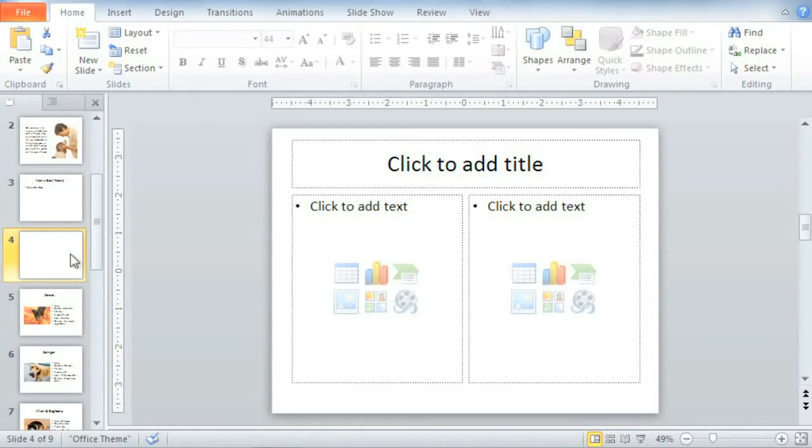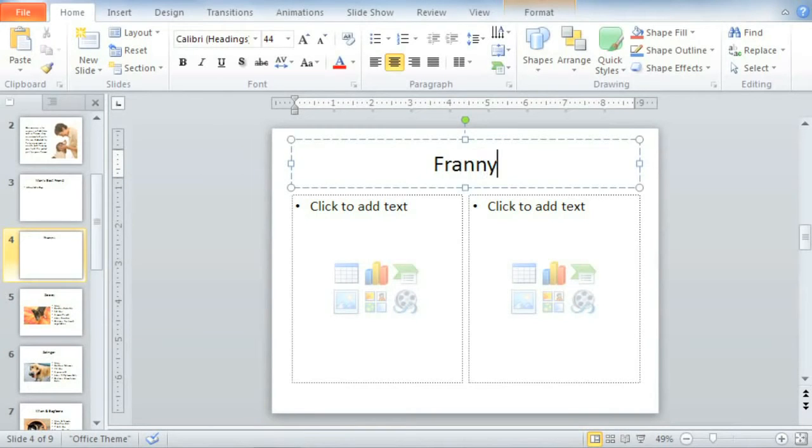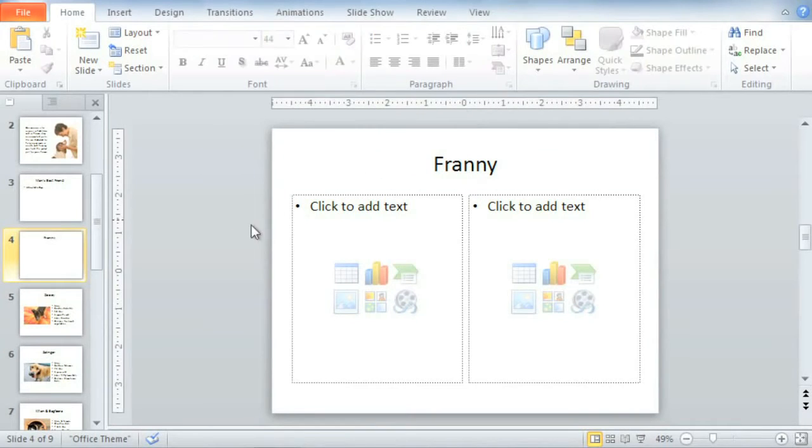Let's take a look. Placeholders are the areas on the slide enclosed by little dotted lines. Placeholders can contain text. Some of them can even contain things like tables and pictures. Just hover over the commands in the placeholder to see what you can do. The way these placeholders are arranged on the slide has to do with the slide layout. This layout happens to include a placeholder for the title and 2 placeholders for content.